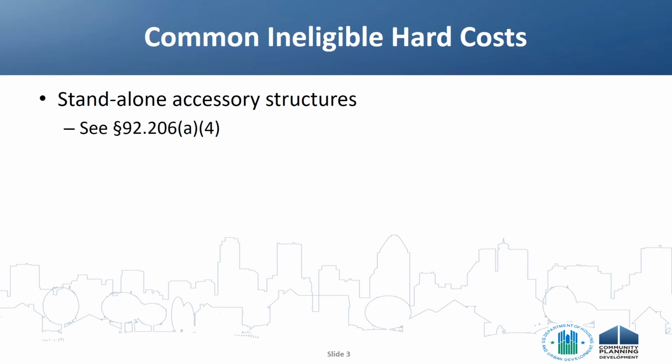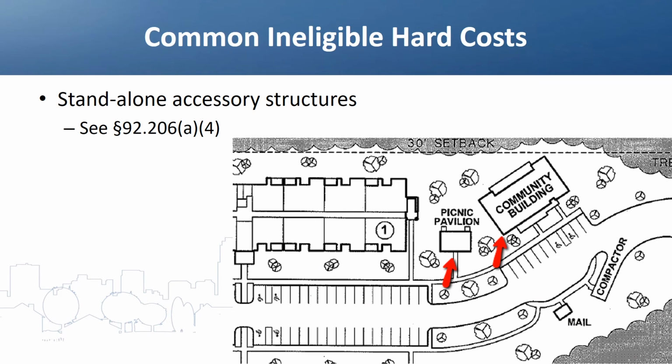Let's go through some of the more common project costs that are not home eligible and need to be excluded for cost allocation purposes. Most common hard construction costs are eligible, but there are a few items to watch out for. First, home can only pay for construction costs associated with residential buildings. So freestanding accessory buildings that don't include residential units are ineligible costs. This might include a freestanding leasing office and community building, standalone maintenance sheds, or garages and carports that aren't physically connected to the residential buildings.